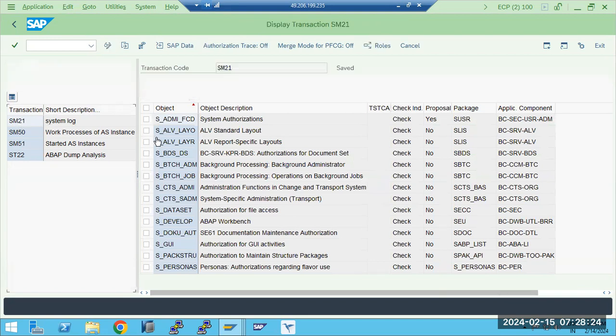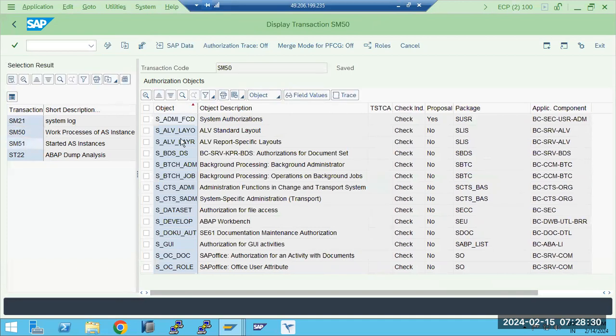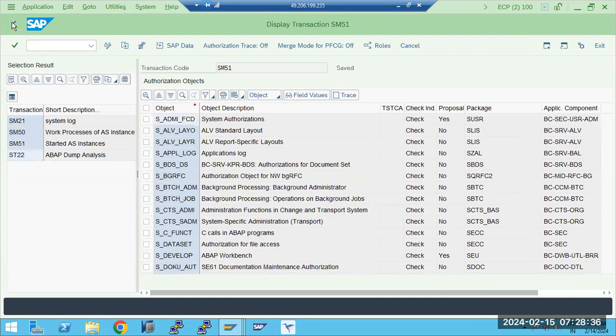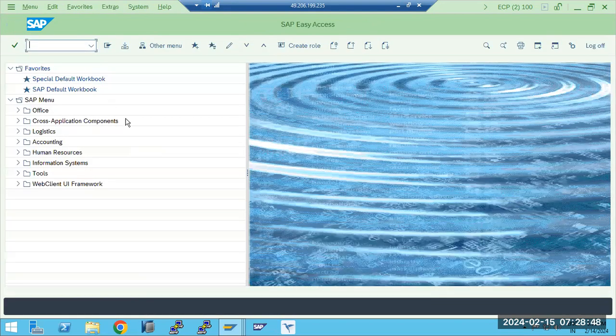Then you will get the list of authorization objects that are required from the system. Based upon the transaction code, we can get the authorization objects.